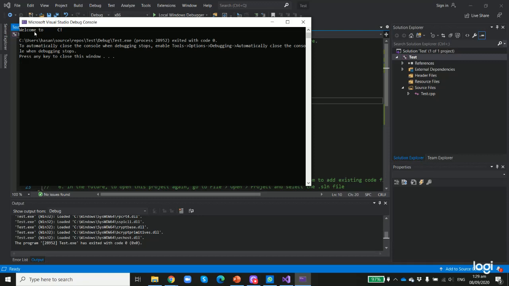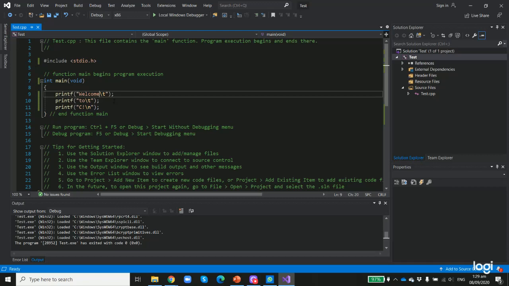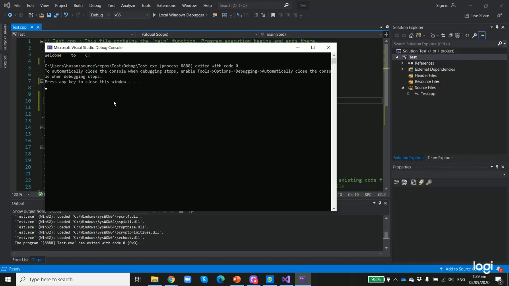Now notice that tab does not cause uniform spacing, and that's why people generally don't recommend using tab too much. If you want exact spacing, so if you wanted 4 spaces, it's probably better to add 4 spaces manually, 1, 2, 3, 4, and 4 spaces here as well, 1, 2, 3, 4, and then if you run this, you actually see that this gives you uniform spacing. So tab, when you're printing text, is something that people generally do not use too frequently.